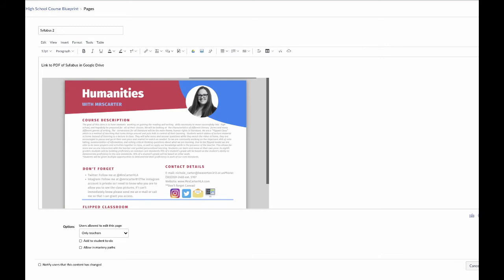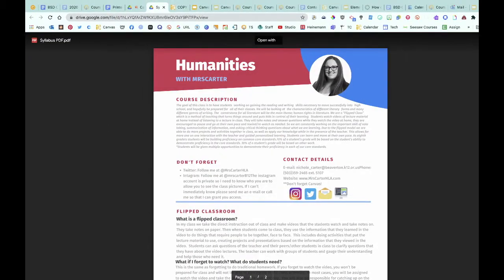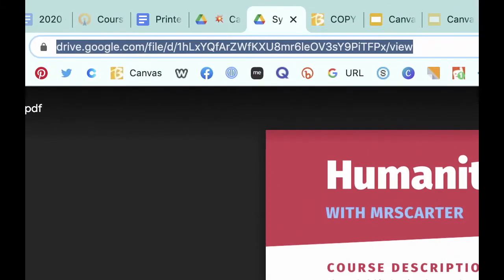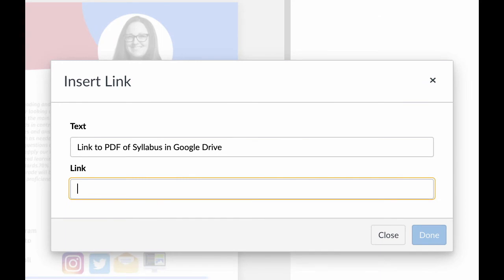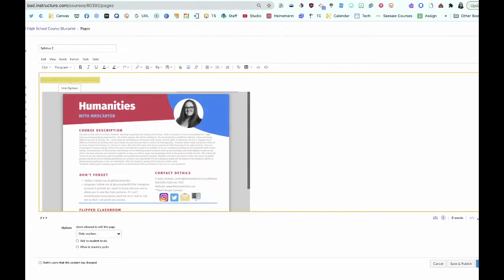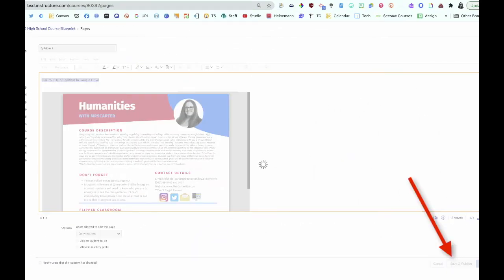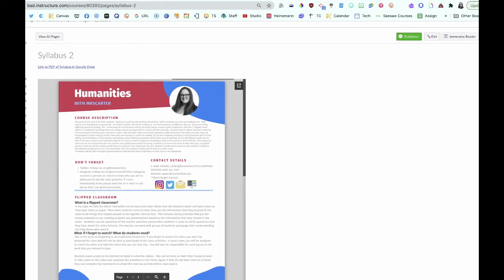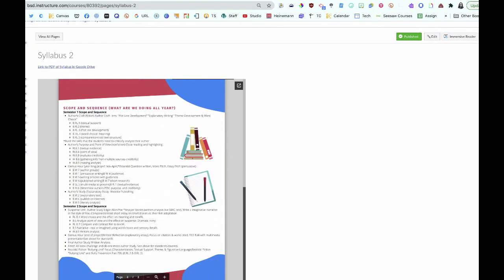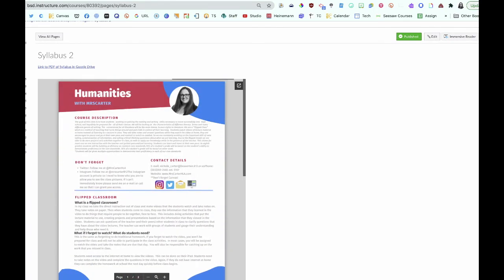And then I also wanted to link to the file in Google Drive. So I'm just going to come up here and grab the URL and come back into Canvas, and I'm going to link it by copying and pasting that link. And I will say save and publish. So now you've got two different ways: one that's just a quick copy and paste, and one that has kind of a printer friendly view. Okay, so I can scroll between 1 and 2, but I see the full first page. Looks good.